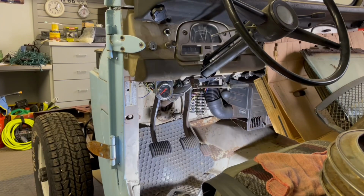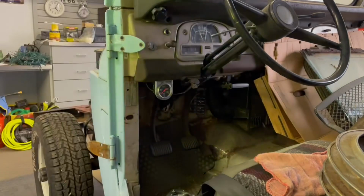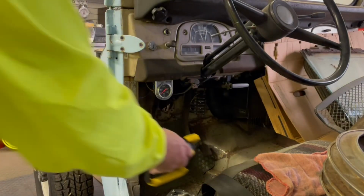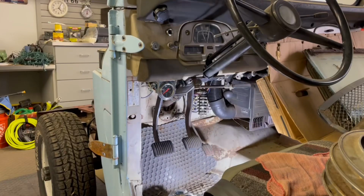I haven't had much luck with any of the bolts on this LandCruiser. About 80% of them break. This one did not, and I'm going to go ahead and take the others out off camera. Okay, the 5 bolts came out very easily, probably the easiest 5 bolts I've ever had on the LandCruiser. So I'm going to see if we can pry off the little housing with the screwdriver, and we'll see if that works.